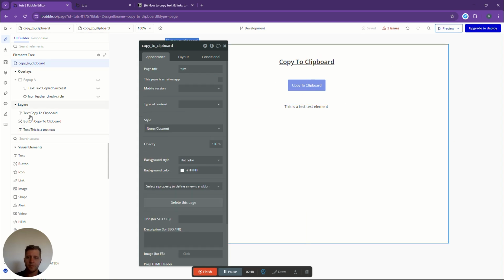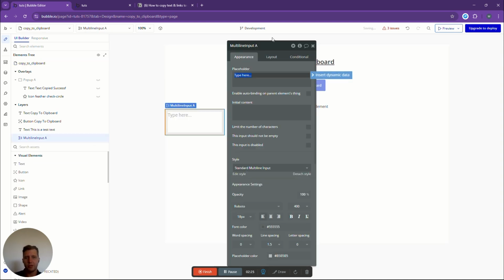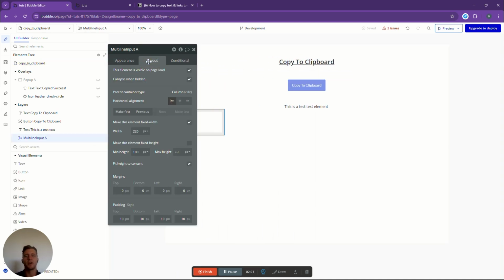Cool. And then the last thing we're going to need is our multi-line input. So we'd use a multi-line here in case we were copying a large text. Like let's say you have a blog post or something that you want to copy, then you need a multi-line input so you'd be able to add a lot of rows of content.